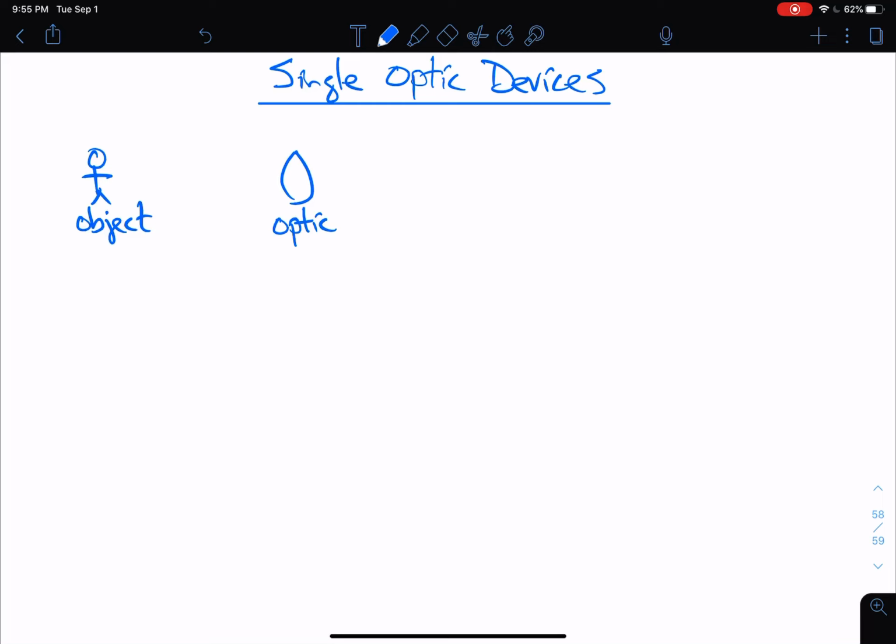And let me just also say the difference between a lens and a mirror: mirrors reflect, so the light bounces off of them. Lenses refract, so that means the light actually passes through them. It changes medium. In this case, the light would be in air, then it goes through, let's say a glass lens, so then it's passing through glass, and then it goes from glass to air again. So it actually refracts twice. But again, refraction is when it passes through, that means it changes mediums. Anyway, so you got the object, got the optic, and then the image.